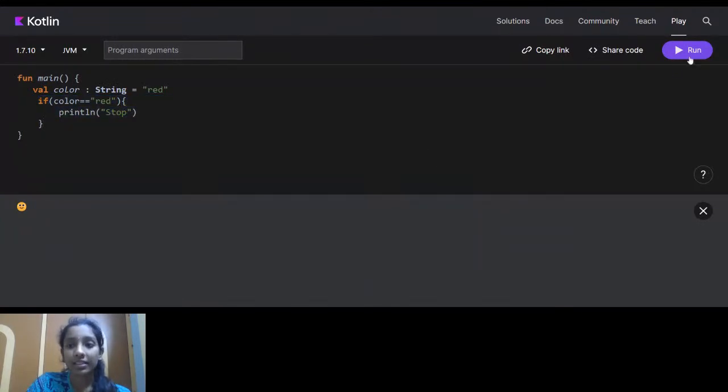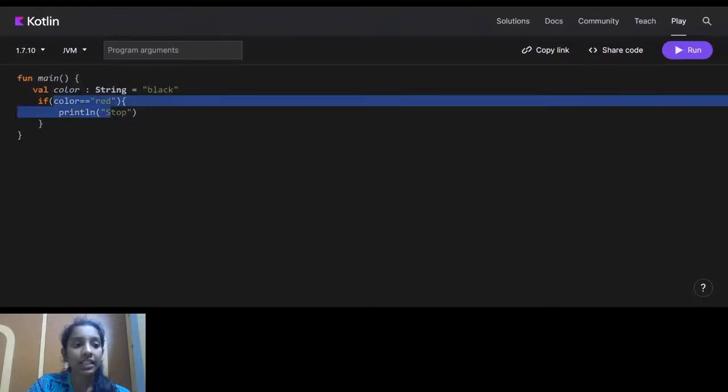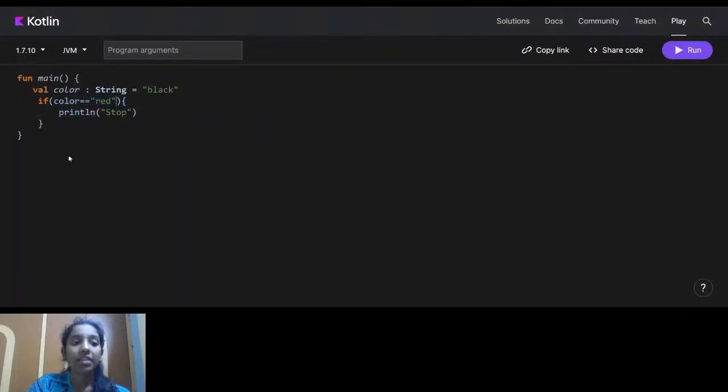So let's run this. We'll get the output stop. What if you give any other color? Suppose you give a black color. You won't get any output. Why? Because we have written only the condition for if the color is red. So when you give a color other than red, we'll be writing else.